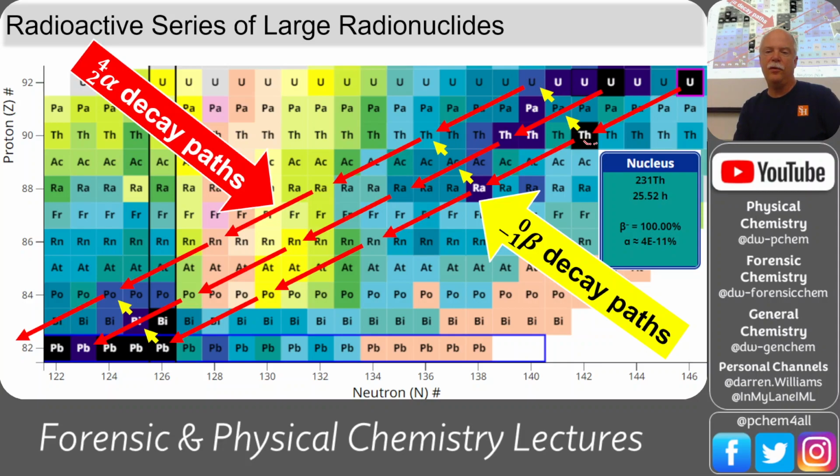That can happen. But thorium can also emit an alpha particle, and so the red paths are the alpha decay paths, and the yellow paths are the beta decay paths. And every little stop along the way is either a thorium or a radium or a radon or a polonium or lead. And eventually it gets to lead. These black lead squares are the stable versions of lead. So we can just totally follow all of this. It's called the transuranic series of all of these elements.